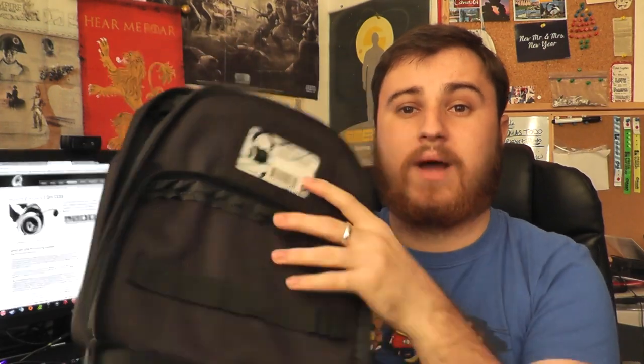The only other thing that comes in the box besides the sound card is this bag — a Beyerdynamic bag with the QPAD label. A little bit at the front, and then obviously the main zip to keep your headset in, with the front pocket for the extra cabling. No straps on the back or anything like that, but I guess a good travel bag, especially if you're going to LAN events.